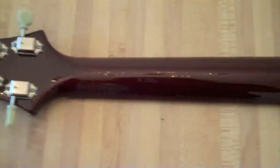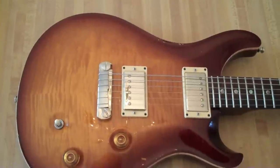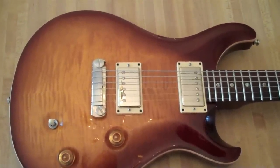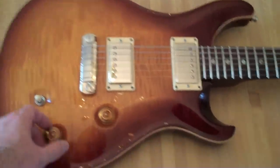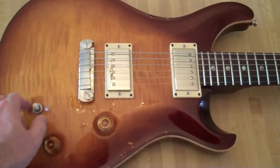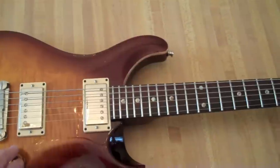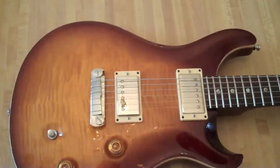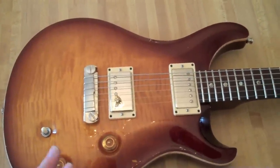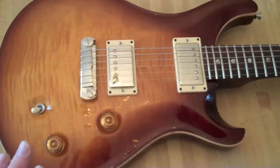This guitar is extremely well made — as good as any guitar I own, among the best. Just everything's so nicely done. I like the countersunk controls — very elegant idea. I'm not a purist fanboy at all, but I just think this guitar is very elegant looking. A lot of times people say that PRS guitars have no soul or no mojo, but in my opinion that's BS. It's all about the player. So without further ado, let's hear some sounds.